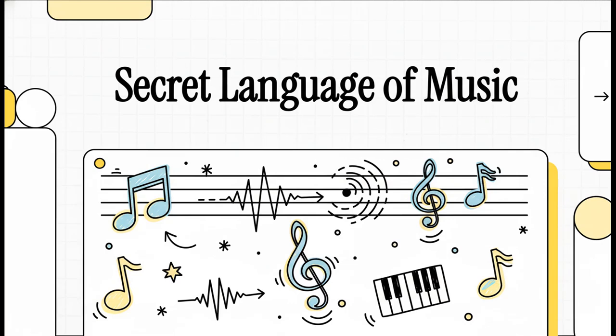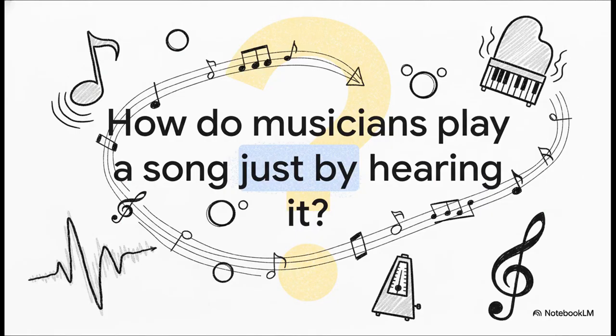All right, let's get into it. Today, we are cracking the code of music itself. I'm talking about the secret language that connects literally every song, every melody, every chord you've ever heard. You've seen it, right? That musician who hears a song for the very first time and somehow just starts playing along perfectly? It looks like some kind of magic trick, but it's not. It's a skill. And the secret behind that superpower, it's all about understanding how notes relate to each other.